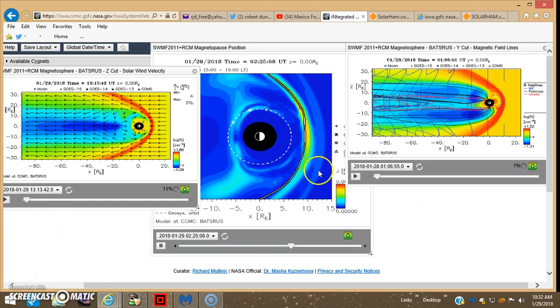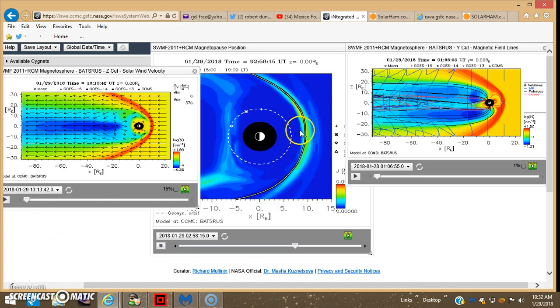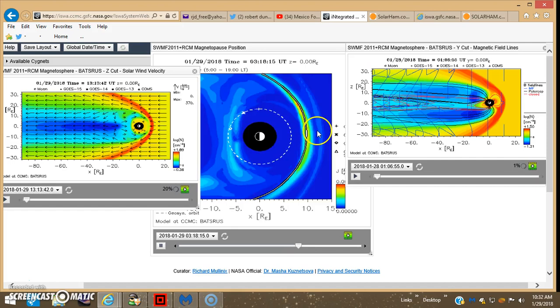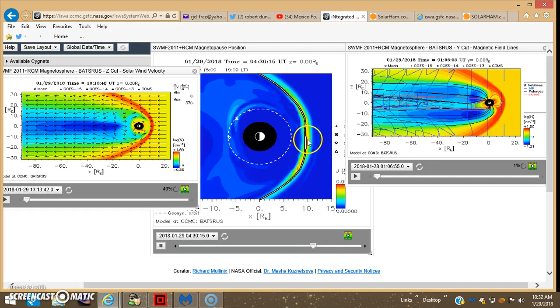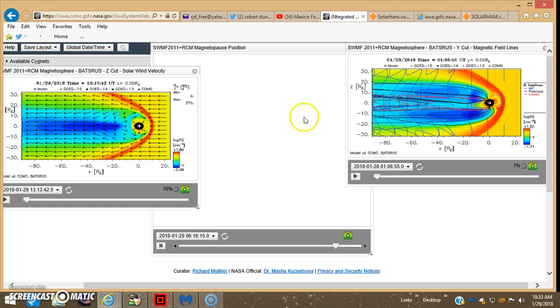So while that goes through, you can see here we're getting some solar wind pressure from the sun. There's the magnetosphere shield reacting to it. And you can see the energy building up in the form of the red and yellows. Now I've seen it before where it's gotten depressed all the way even below the satellite orbit. But right now it's looking pretty strong.